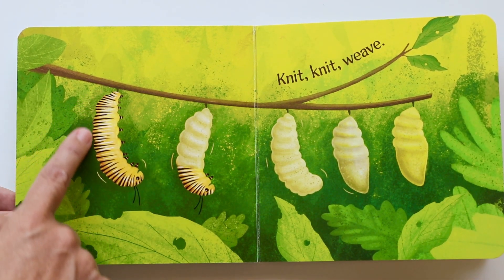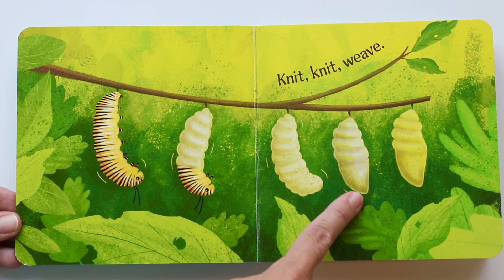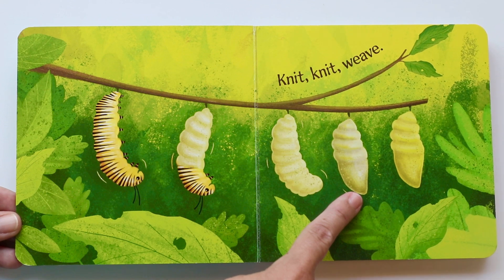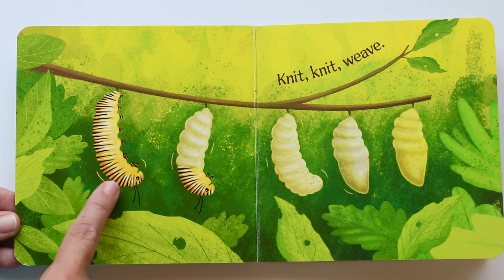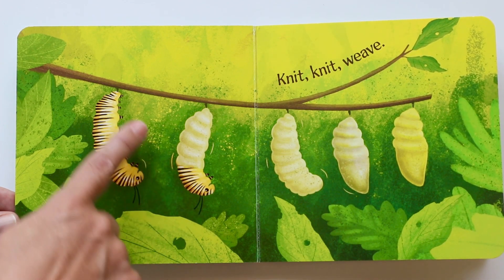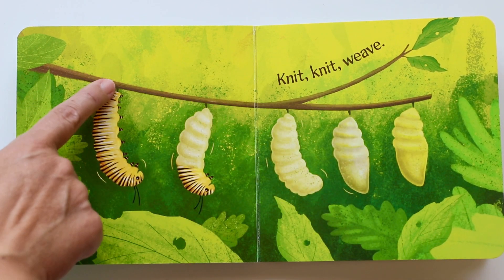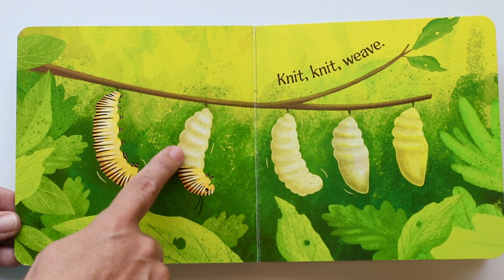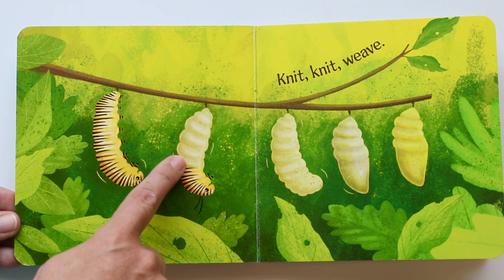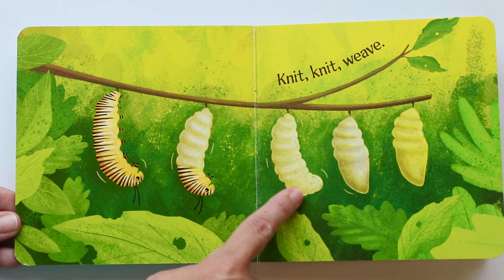The caterpillar has had enough to eat and now it's knitting. They're little knitters. Do you know what this is? It's called a cocoon. Isn't that a fun word? Cocoon. And the caterpillar makes it. You see how it's hanging? It found a spot on a branch and it's hanging now. And it's knitting, knitting the cocoon and weaving. It's amazing how they do that. And it's half covered there, and now it's fully covered inside the cocoon.